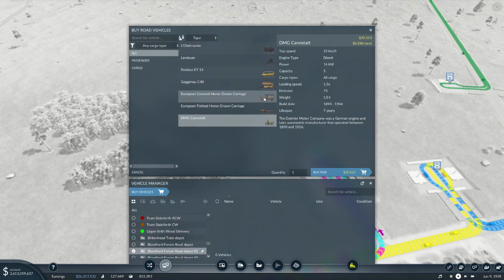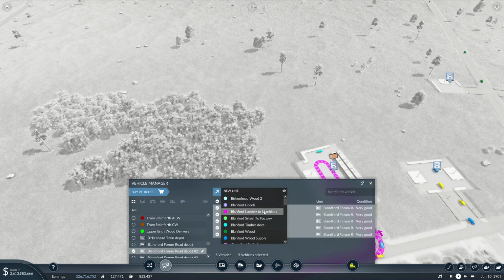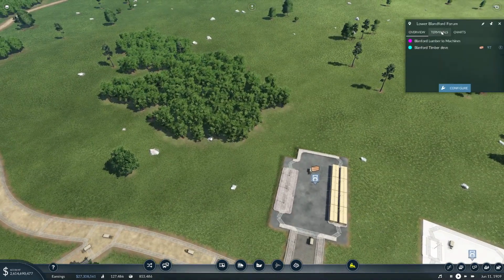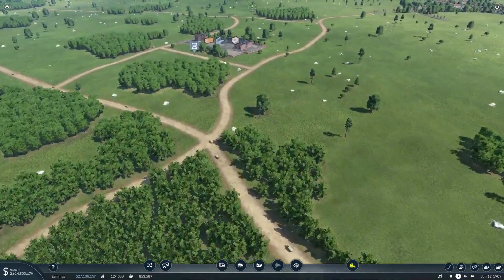You can see we also got some buses coming in now, which is another reason why I want to review my existing routes. And what we're going to do is just put you on Blandford lumber to machines, and of course we're going to need to do the terminuses here. It's been split, and what that will do is supply the lumber to there.